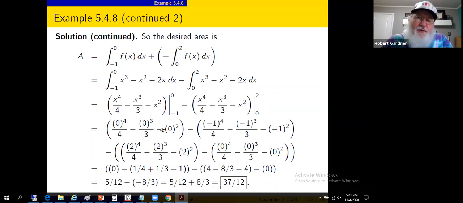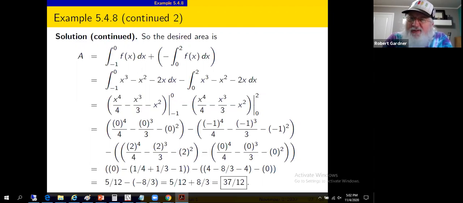This will be a difference of these two things. This will be the difference of these two things. And those differences themselves are subtracted from each other. Right? A lot of arithmetic. And I know it goes by fast in this, but you can pause it and think through what's going on. Make sure everything is in the right place. You simplify, you get 37/12. So that's the area. It's positive, so it makes sense.